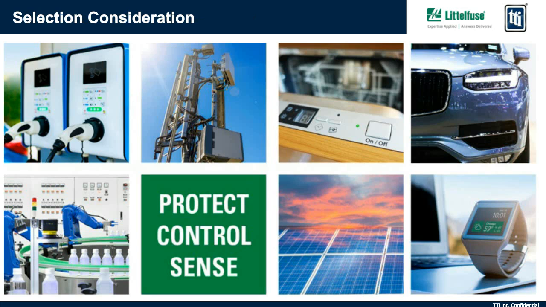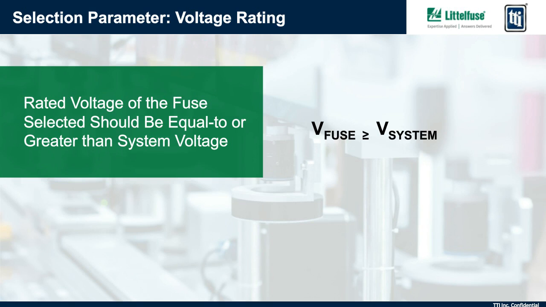Now, I would like to briefly review the key parameters for fuse selection that can help narrow down potential fuse options for your application. Voltage rating. This should be probably the most obvious but most important selection parameter. Obviously, the rated voltage of the fuse needs to be equal to or greater than the system voltage.